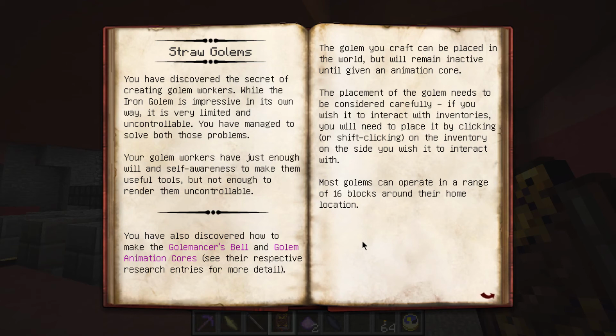The Golem you craft can be placed in the world, but will remain inactive until given an animation core. The placement of the Golem needs to be considered carefully. If you wish it to interact with inventories, you will need to place it by clicking or shift-clicking on the inventory on the side you wish it to interact with. Most golems can operate in a range of 16 blocks around their home location.